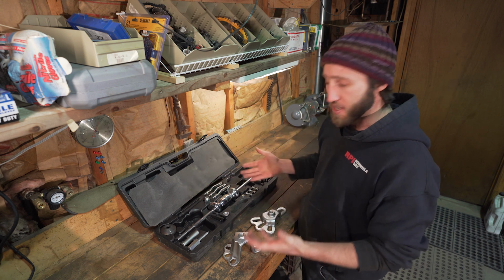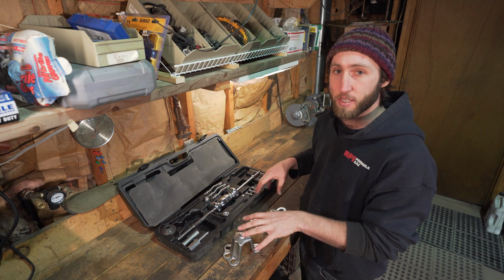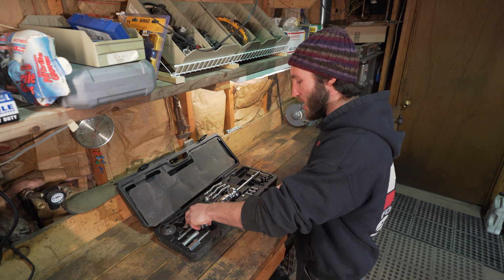So really useful. A lot of the times when I pull this thing out, I don't even need the slide hammer. I just need these accessories to adapt to something that I'm trying to pull off with something else. So this set has really been worth its weight in gold.